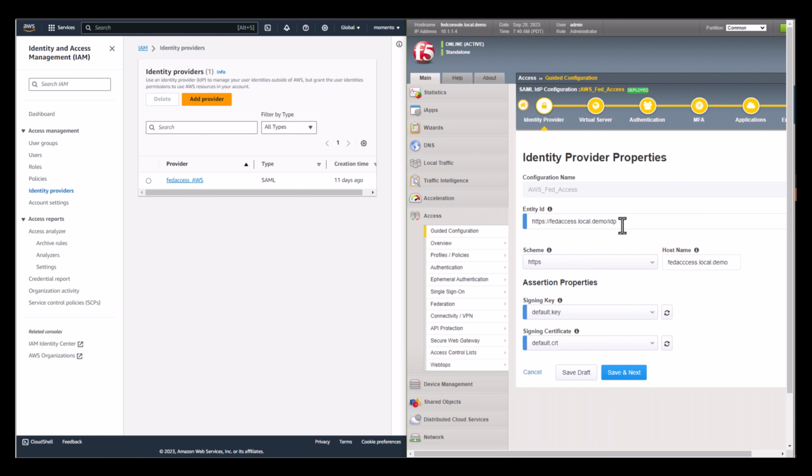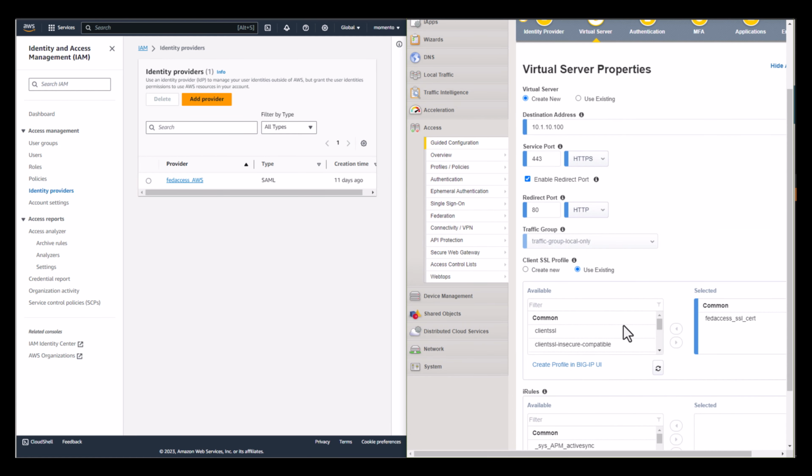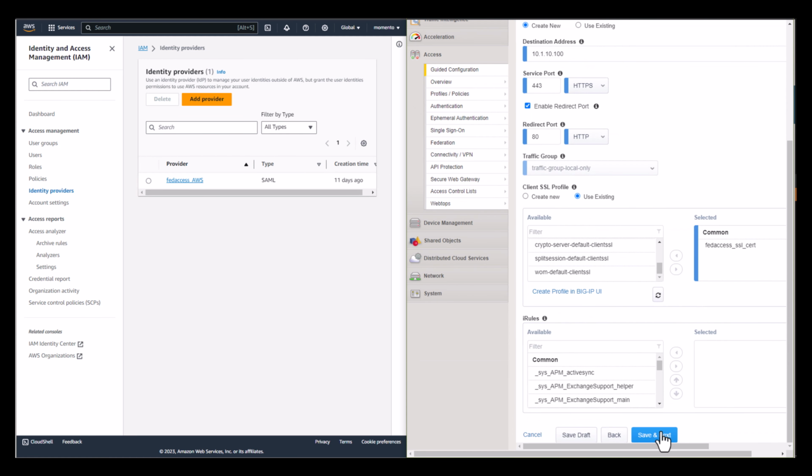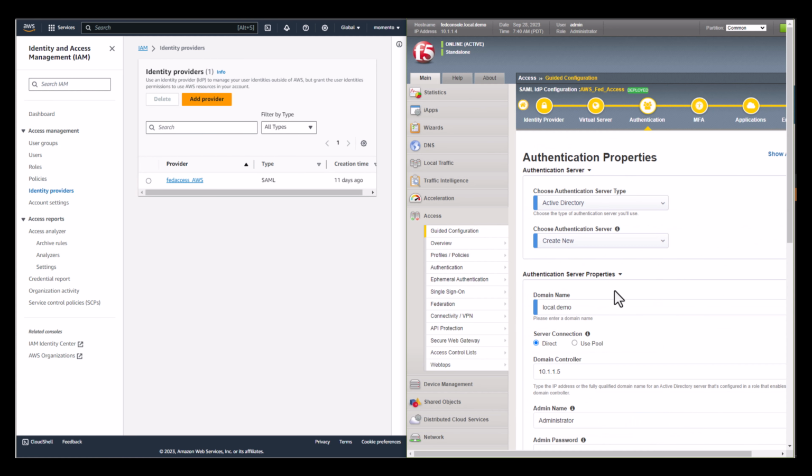So here we start the configuration with the entity IDs that we are going to use, which map to the virtual server on F5, and the host, and the keys and certificate we are using for signing. Then the virtual server configuration, and then the method of authentication.